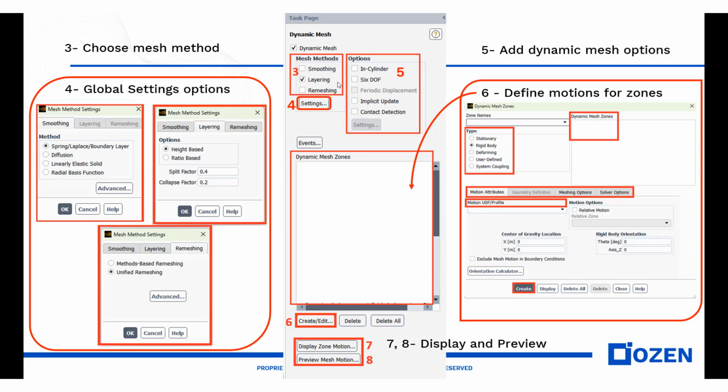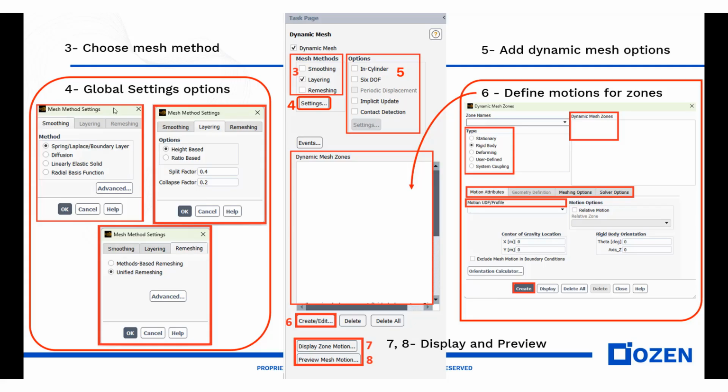Then we need to choose what mesh method we want to use. It could be not only one, it could be all of them, or just some of them together: smoothing, layering, and remeshing.